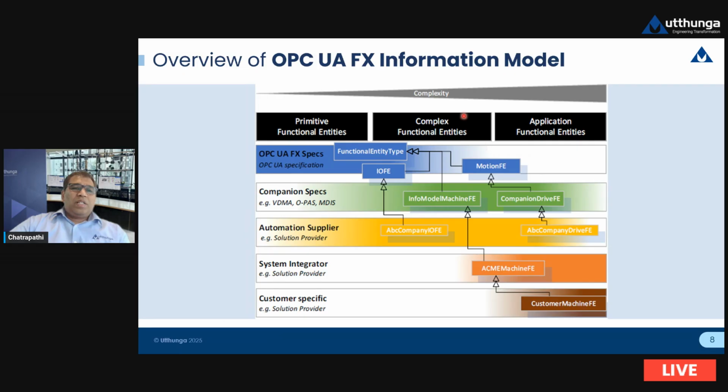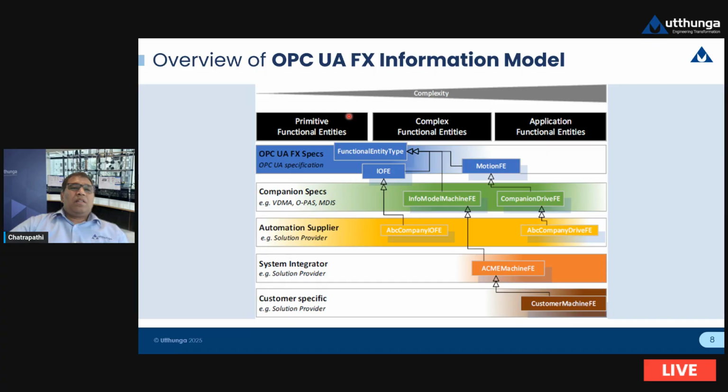So a little more detailed look at how these functional entities can be defined and customized based on the OPC UA information modeling rules. We can discuss here.